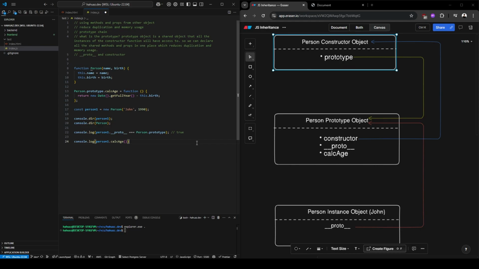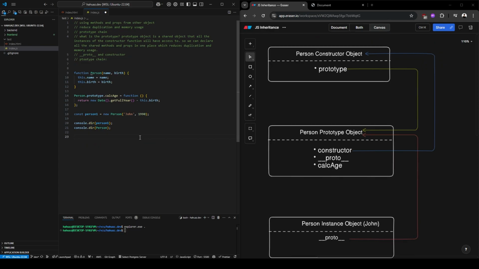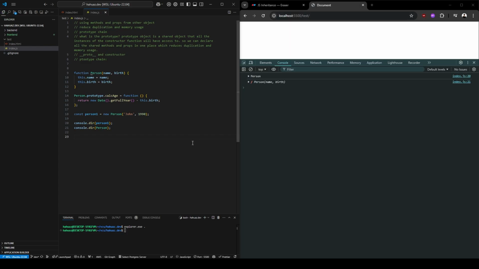Okay, now we're gonna explain the proto property in prototype object, or explain the prototype chain. As always, let's move with the code example, because I believe seeing everything in code is much more robust and much clearer.